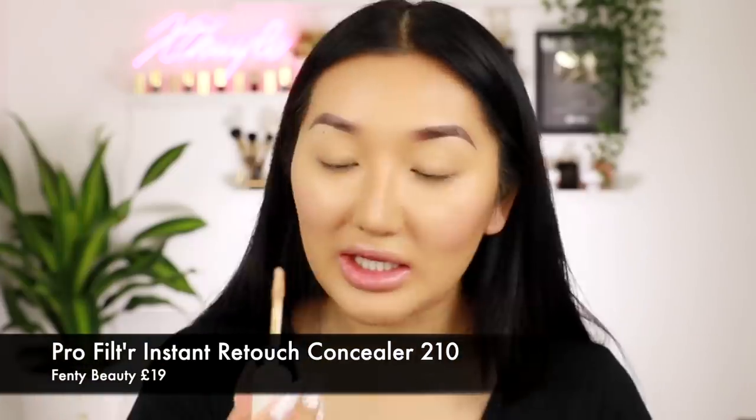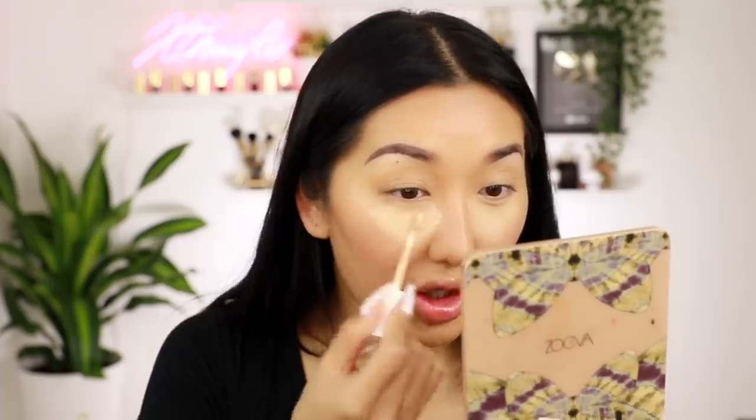Okay, so I'm gonna go in with the Fenty Beauty Pro Filter Concealer. This is in the shade 210. I'm not gonna lie, guys, when this concealer first came out, I was so excited for it. But when I actually tried it, I wasn't wowed about it. I felt like the formula was a bit too thick and it definitely creases. It wasn't anything special. I didn't really like the colour. I tried out a few different colours and I couldn't find one that I was like, oh yeah, that's my colour. 210 is the nicest colour for me, but it's not that yellow. It's a bit more on a neutral side.